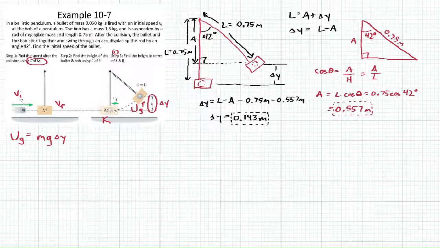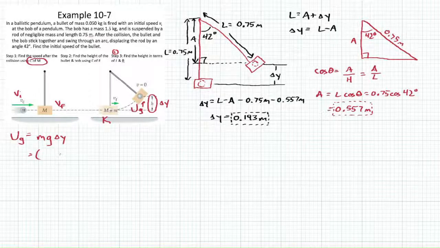All right. We care about y because we need to know what this height is so we can find the potential energy that was gained by this pendulum and bullet system. So let's go about doing that. That should be pretty easy. We know that the potential energy gained going upwards is mgy. Let's just simply multiply it out.